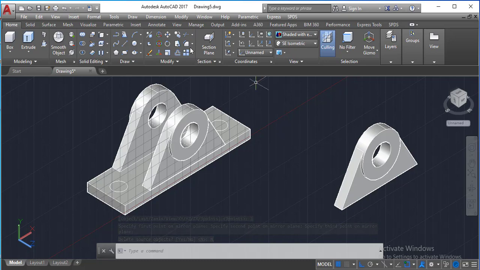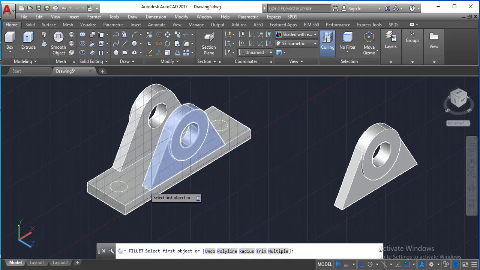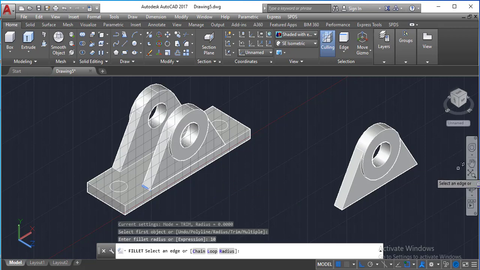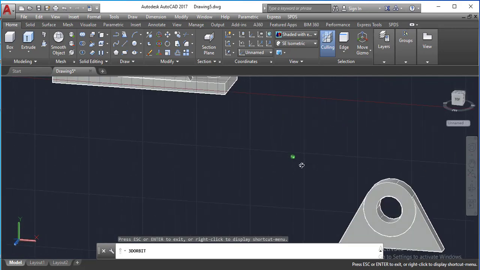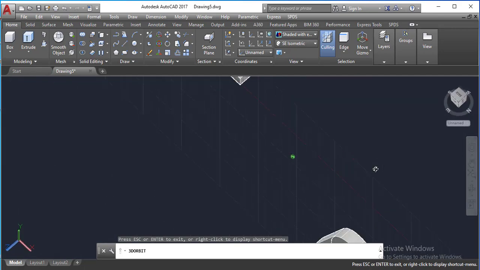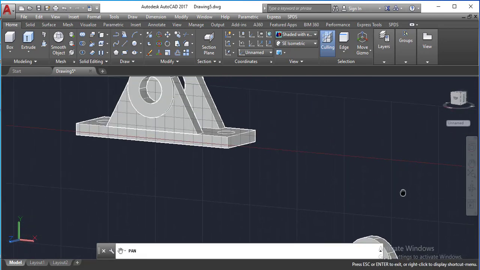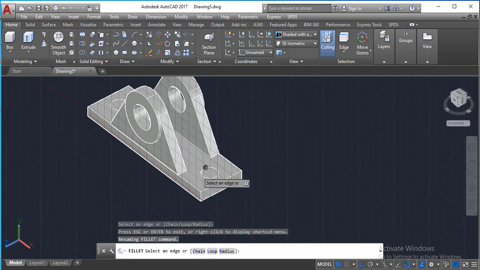So here what we can do, we are going to fillet. So we select, our radius is 10, fillet radius. So we are going to select another edge. Of course, so we come here and we select and enter.